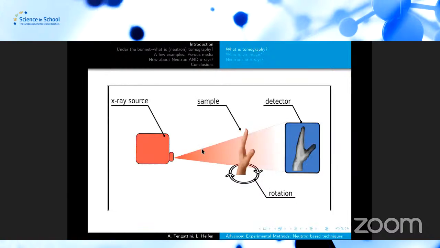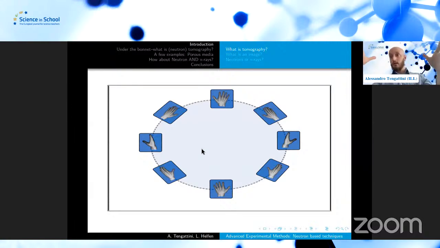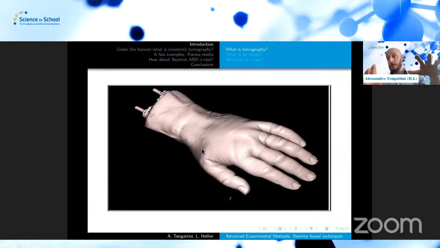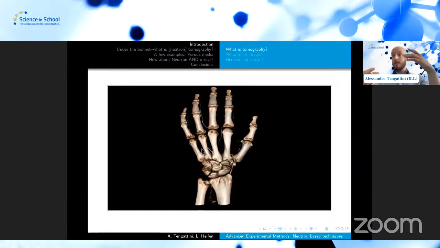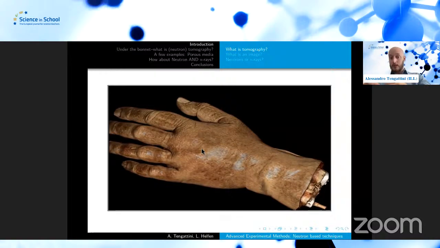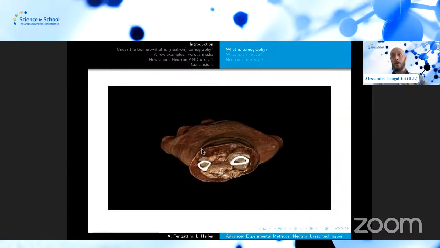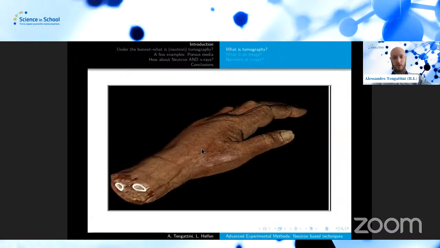So the tomography extension is that instead of taking just one projection along one plane, you can acquire different projections along different planes. And once you have all this angular information about all these different projections, you can back project it, as we'll see much more in detail later, and get a 3D image. Now, this 3D image is not just the outer surface of our object, it's not just the bones we see, but it is in general a bit of everything that is inside, with different kinds of contrast, as we will study in detail. But ultimately it is a 3D matrix, a 3D array of attenuation coefficients. Now, this might sound a bit confusing, but we'll get much more in detail, and hopefully what I just said is going to become much more clear.